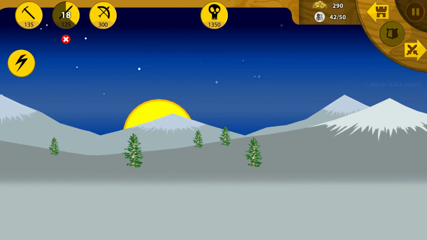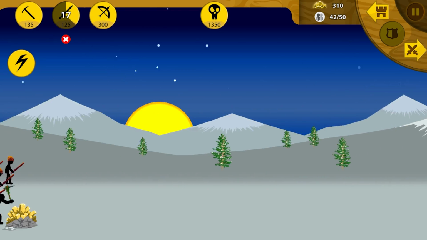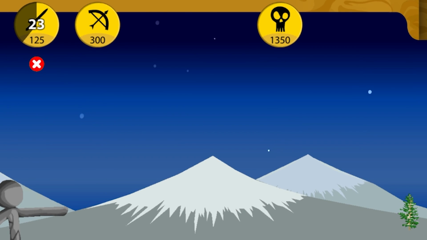So, I guess we could attack them before sunset, couldn't we? I don't think that would be wise. I think we would get overwhelmed. We need as many men as we can get. There we go. We're maxed out. With 24 more Sword Wrath out there, we will be maxed.